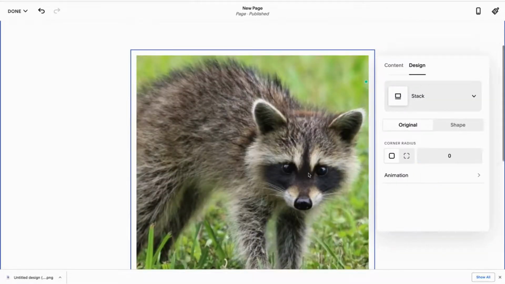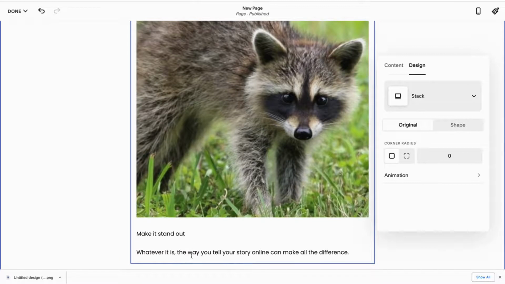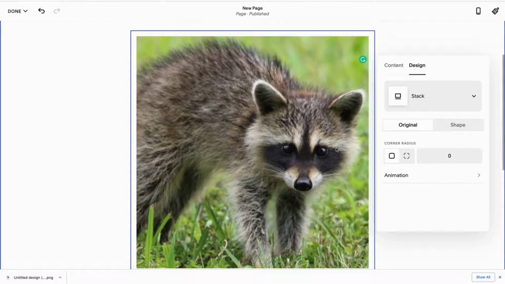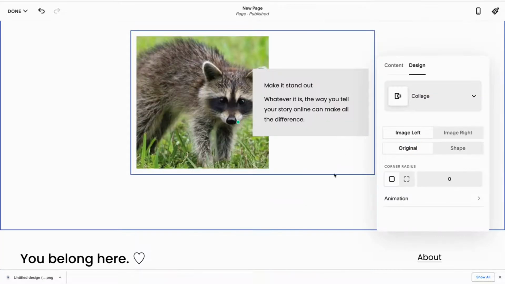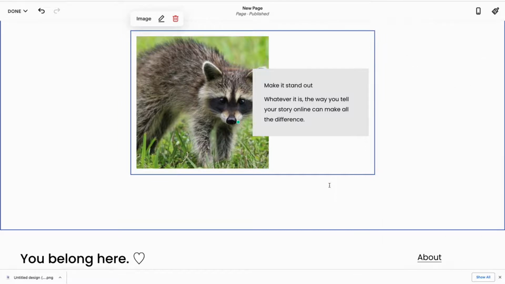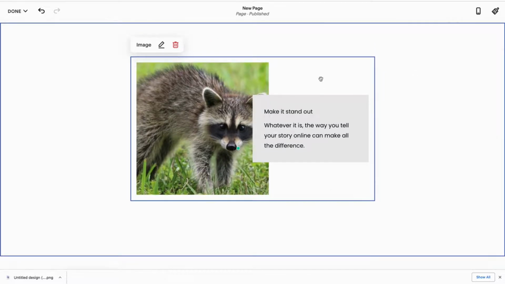And then I have Stack, and this is where my text is just going to be beneath the actual image. And again, right now this image is huge, but I'm going to show you how to modify the shape of your image using spacer blocks in a later course. So stick around for that.